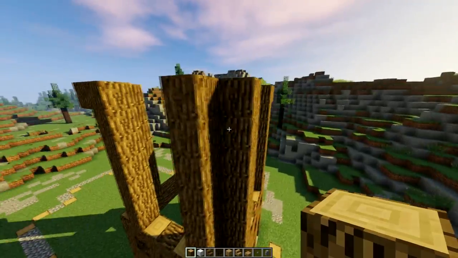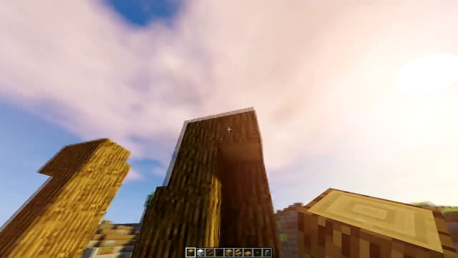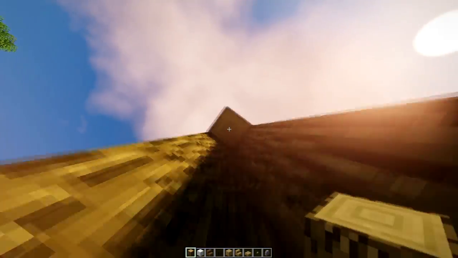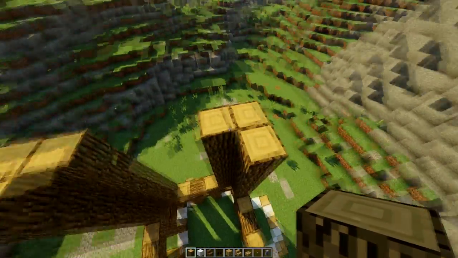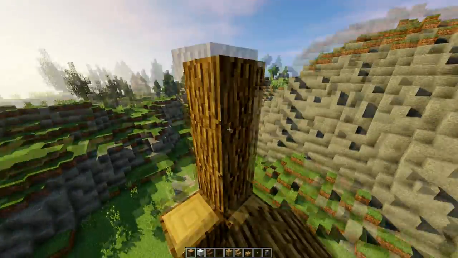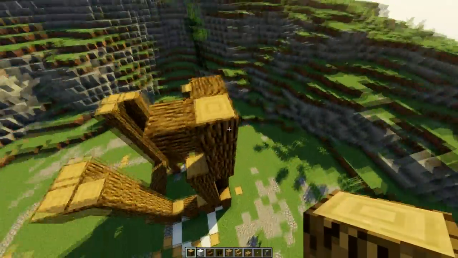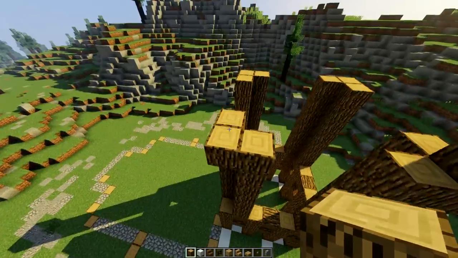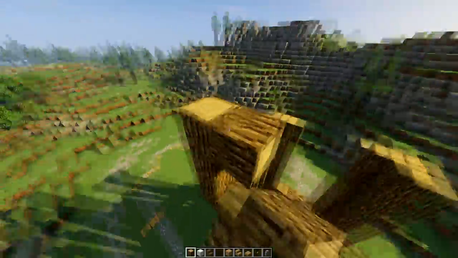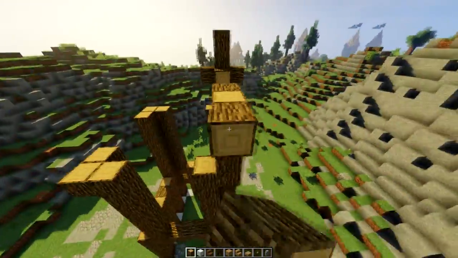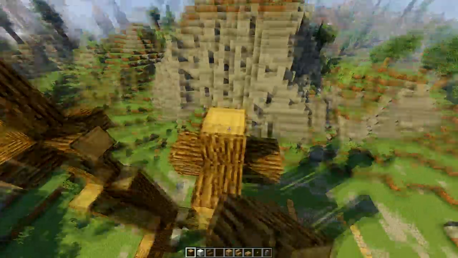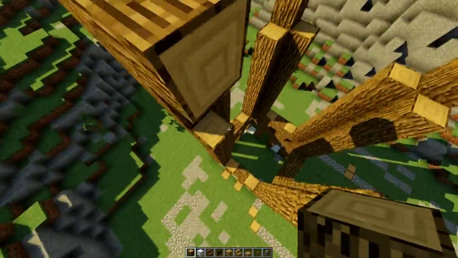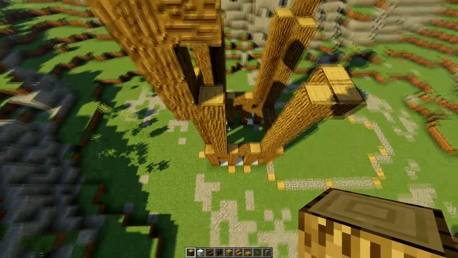So as you can see, at the seventh block, I'm going to add an overhanging block to the outside again so that we end up at the same block as the first pillar was placed. Going out from that, I'm going to add three more logs, then sideway logs to all four sides, and two more logs like this. So, three more logs, four sideway logs like this, and two more logs. Same thing here.